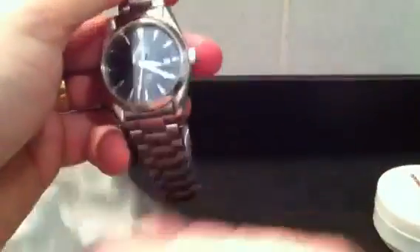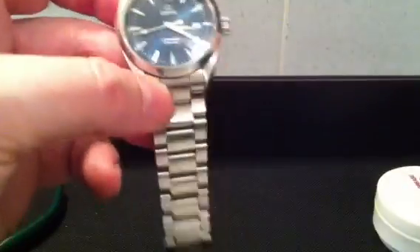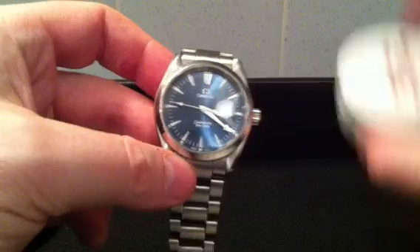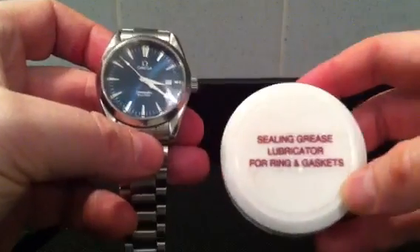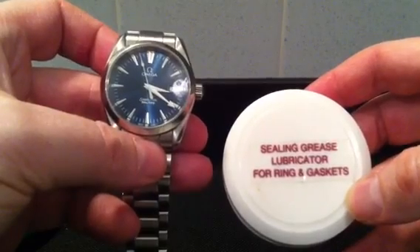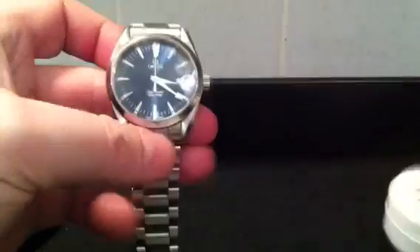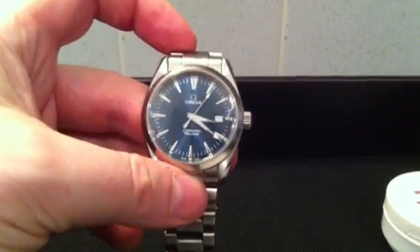Just a little wipe of the case back because I've got some of the silicone grease on it. So there we have it — that's the battery change on an Omega Seamaster Aqua Terra, 150m waterproof, and it should still be 150m waterproof. The key points to remember are getting the case back off, using the right sort of grease to grease the O-ring, and the right amount of grease. Remember the grease is just to stop the O-ring from snagging or tearing while you're screwing the case back on — it doesn't form part of the seal. Anyway, that saved me about £75 and I hope you can do the same. Cheerio.